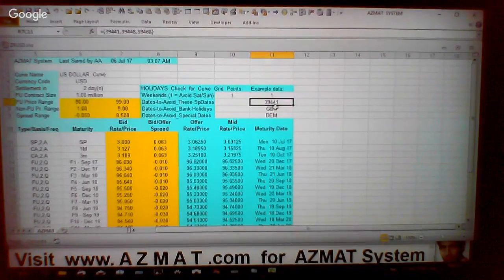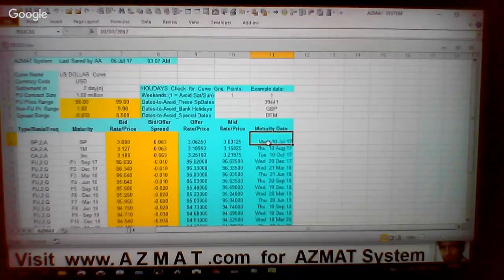So convert this number, in this case, 39,441, into a date. Well, actually, Excel already knows what the date is by that. But for you, the user, to know that, you have to enter it and then change the format to see what date that is. For example, if I put that here just for now, you would not be doing this incidentally, but I'm just going to show you what it means.